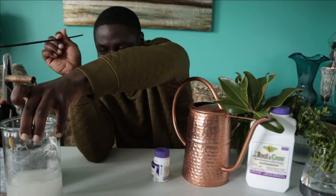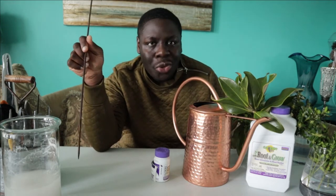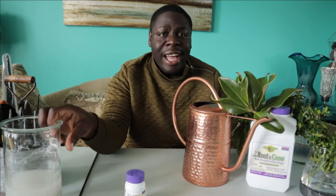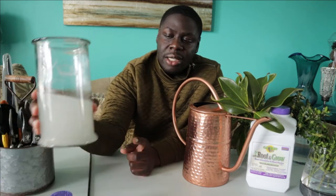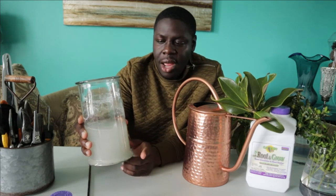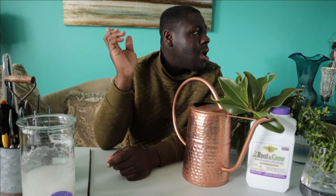What I did was take about a gallon of water and throw in some rooting powder without measuring, then stir it vigorously to see if it would dissolve. The water actually stays cloudy for quite a bit of time. Then I stuck some cuttings into it and left them for about a week. I put some boxwood cuttings into this mixture and placed it next to my kitchen window, which is a south-facing exposure, right up against the window.